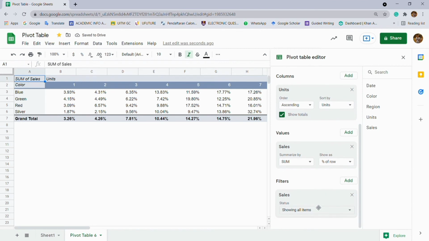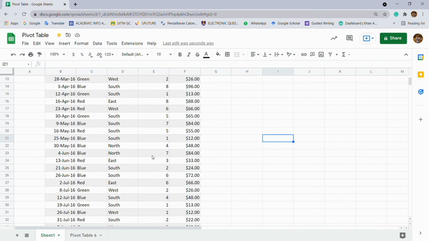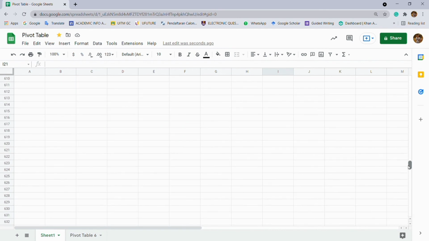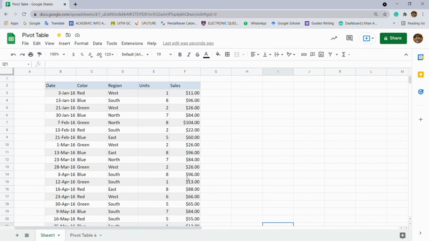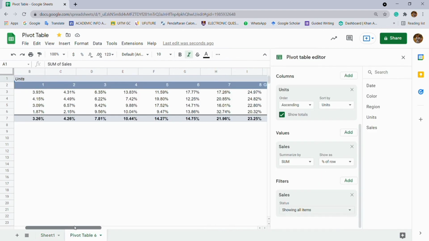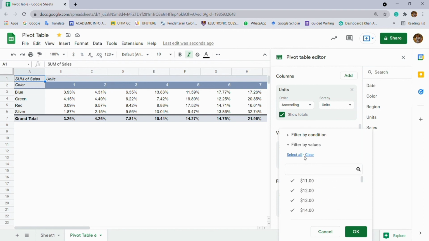As you can see, the sales will give you one table which is showing all items. Actually, in my sheet 1, there is a lot of data, so it's kind of disturbing for me to look at this pivot table. But all I wanted is to show 10 items, from $11 until $30.